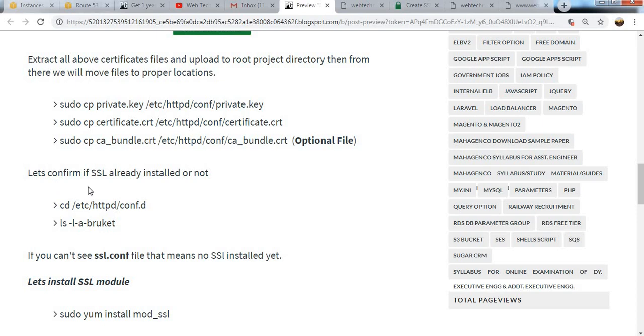Now let's confirm whether SSL is already installed on our server, so we can use this command.